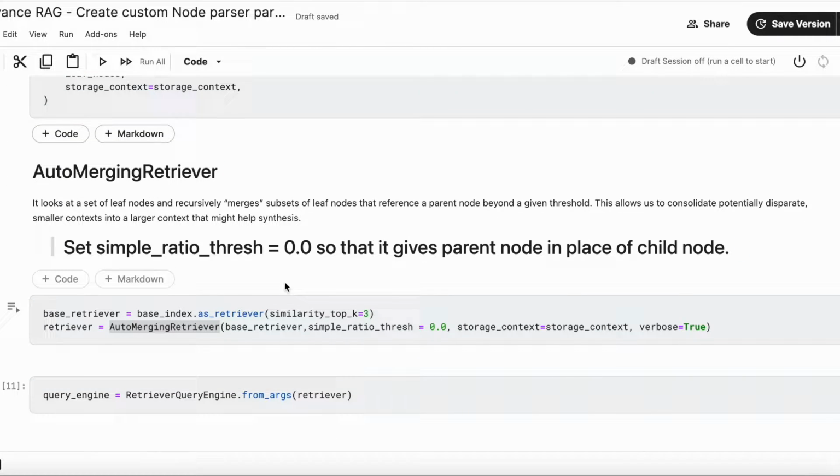Then the auto merging retriever. The only change we have made is that we have chosen a threshold of 0.0. By default it's 0.5, so it looks for 50% of child nodes, and only if we get that will it give the parent node. Now by setting a threshold of 0, whatever child node we get, it will give you the parent node, and if that parent node is also a child node, it will give you the main parent node, which is the bigger node.